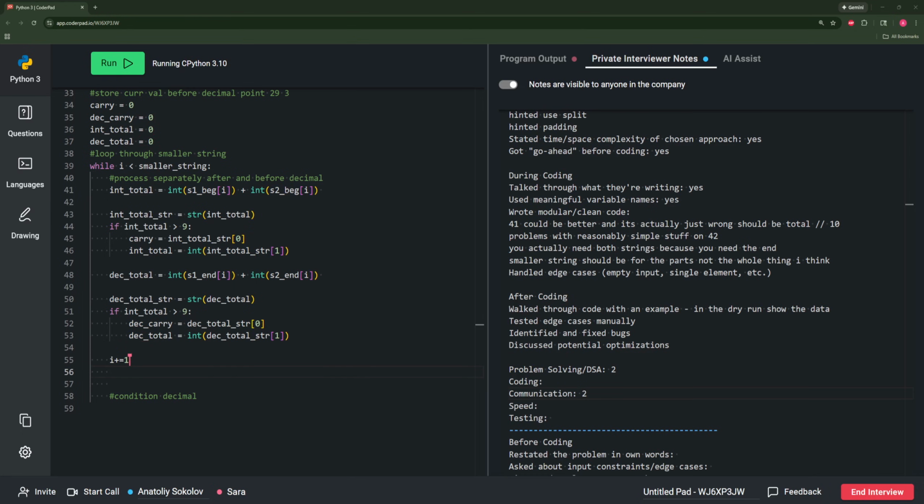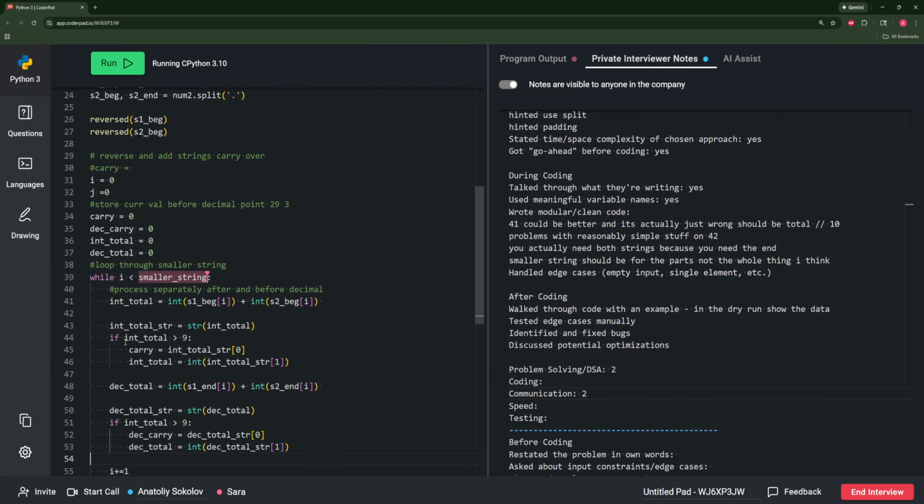The only thing is with the pointers, I'm not so sure, because if it's lesser than the smaller string, then that's going to terminate way too early. We reversed it. Oh, the zeros, right? We add the zeros for the decimal part.